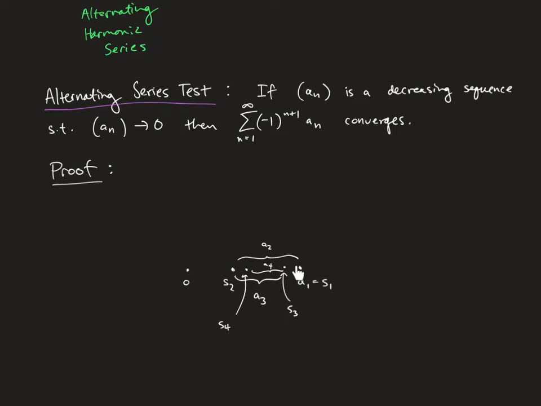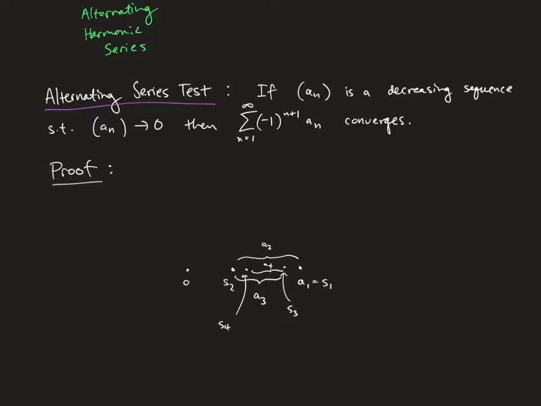So you just keep ping-ponging back and forth like this, and the odd partial sums form a decreasing sequence, and the even partial sums form an increasing sequence. And it's not too hard to argue. One argument is that you can use the monotone convergence theorem to produce limits here. You can produce a limit for the even partial sums and for the odd partial sums, and then you can show that those limits are equal to each other, and then argue that the partial sums in general must converge to that same limit.